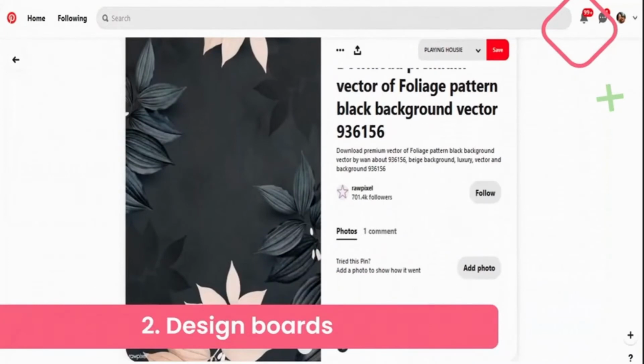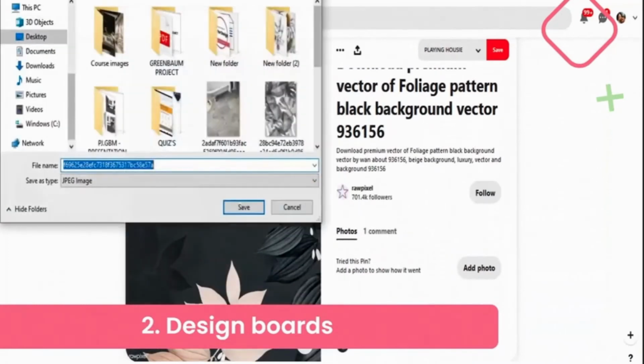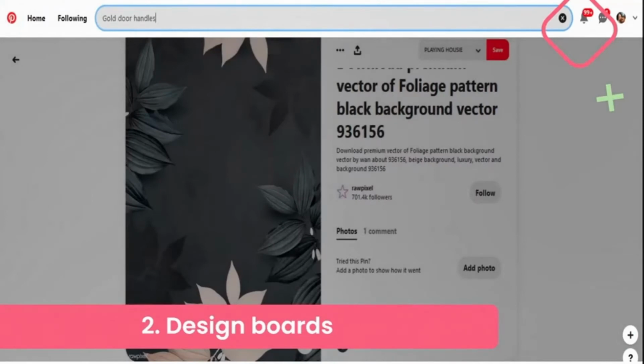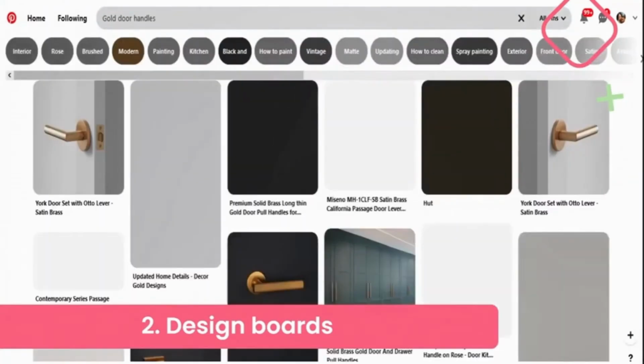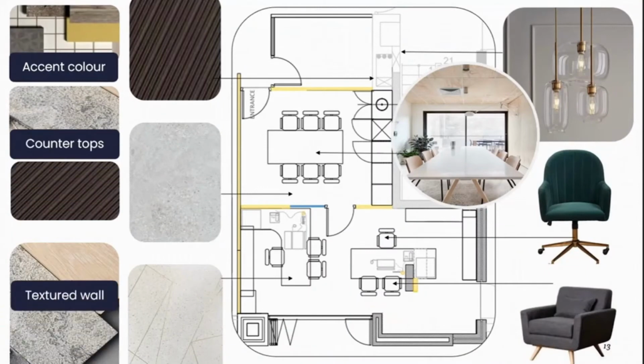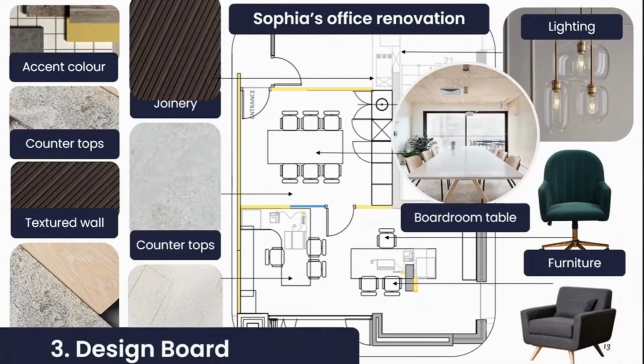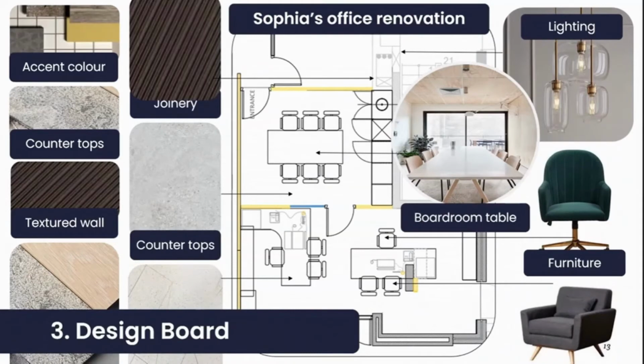I'm using a nice charcoal wallpaper here, as you can see. So I've repeated this with my lighting, my paint fixtures, my skirting, and any kitchen elements that I'm going to use in the space. Secondly, I take all of my images that I've found digitally on Pinterest or sketches that I've created and put them into my template. I have created a copy of this template for you guys in your summary notes, so you can download it when you get a chance.